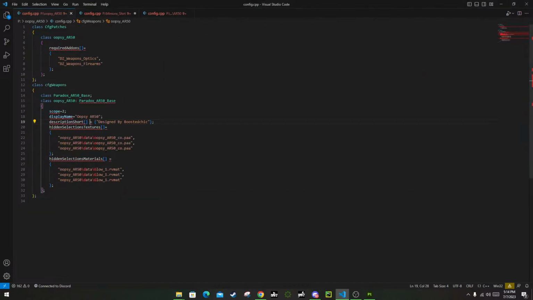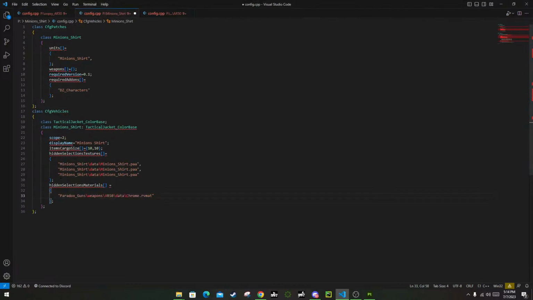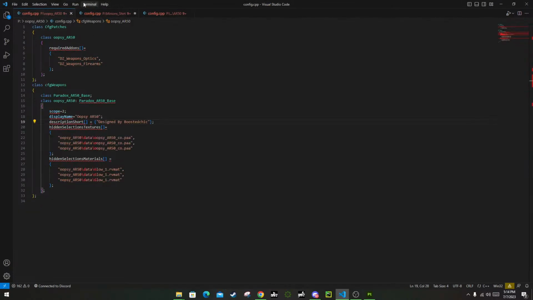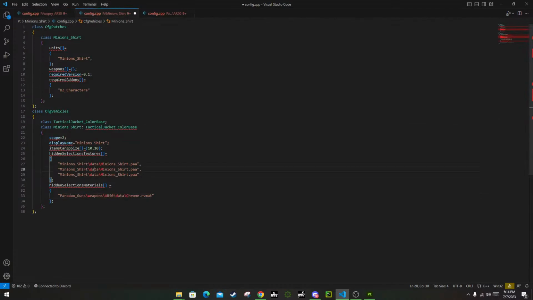As you can tell, this is pretty much the same as what we're going for. It's going to be the same kind of file structure, just like this, but we're going to have RV mat. It's calling onto your RV mat.